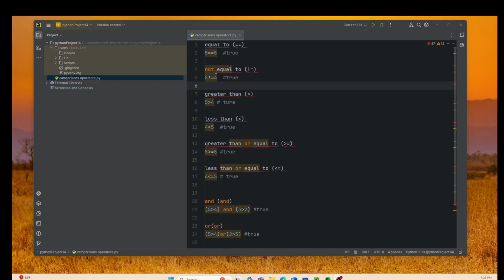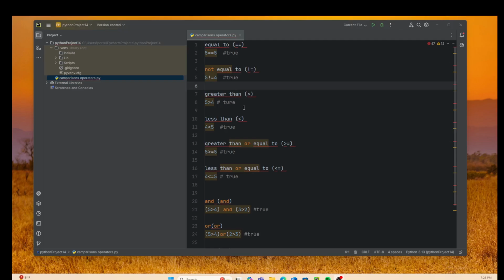Okay, not equal to. There's two ways to do this. So I'm going to do the first one. Not equal to would be an exclamation mark with an equal, and 5 is not equal to 4. Okay, so this is going to be a true statement here.